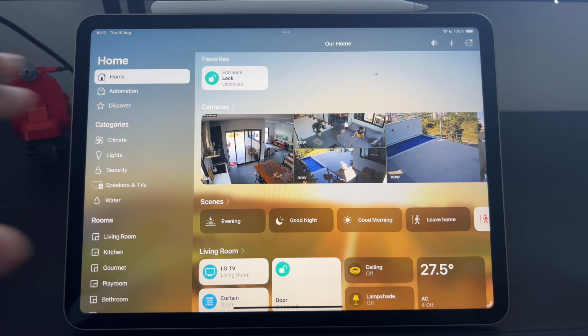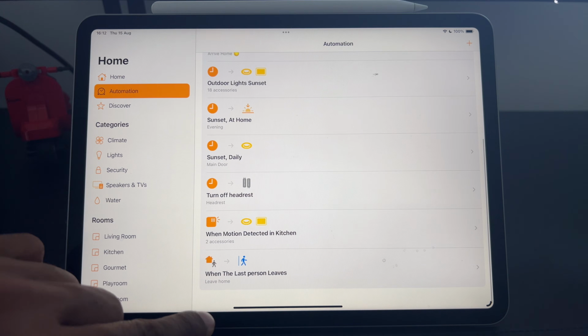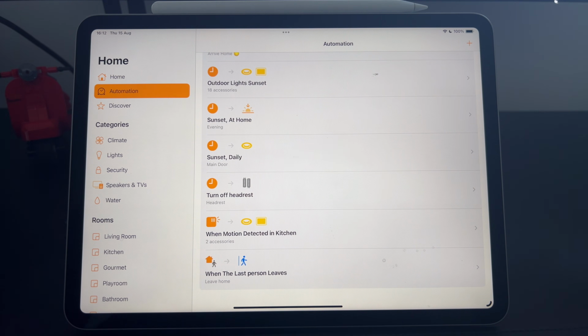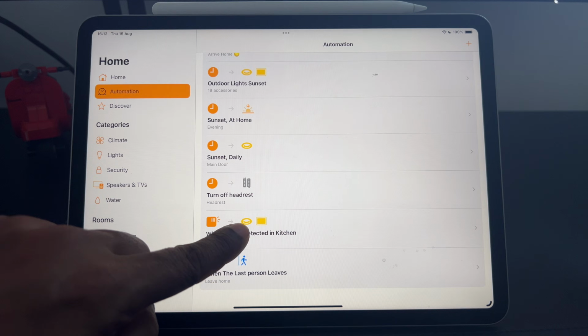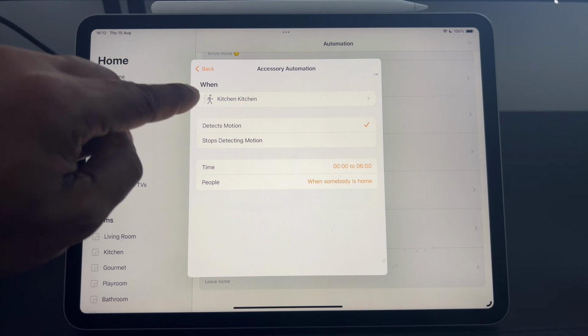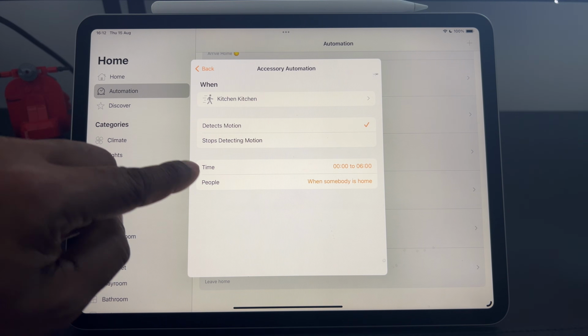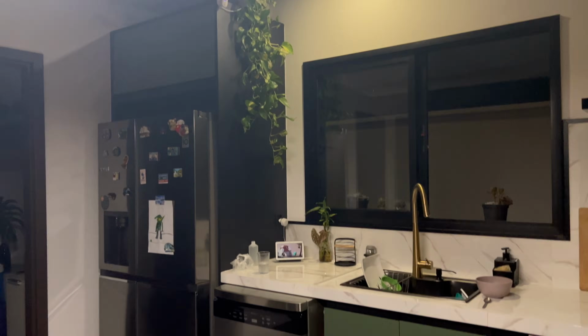Now, last but not the least, when it comes to automations, right now I only have one automation when motion is detected in the kitchen. So as I go to the gym early in the morning, I use the detection from the camera that's located in the kitchen. So, and then from there, when it detects motion, I can put in a time when somebody is at home, and this is what it does to turn on these two lights over the sink as well as the dinner table. And just like that, using the power of UniFi Protect, we built the best DIY HomeKit security system for our home.